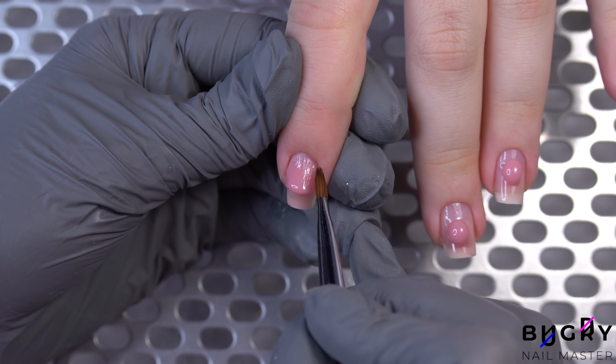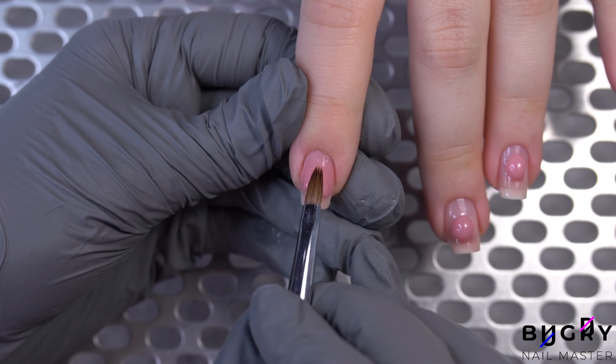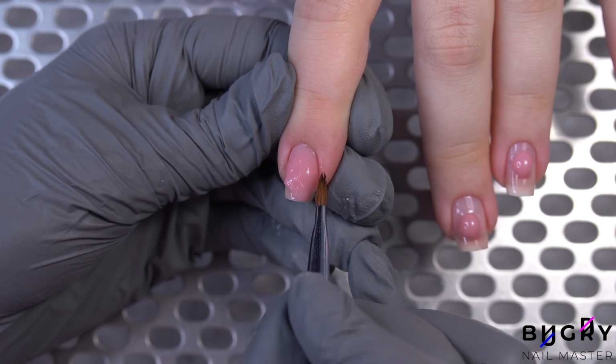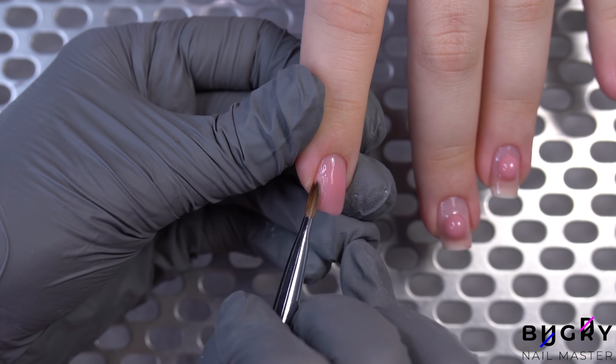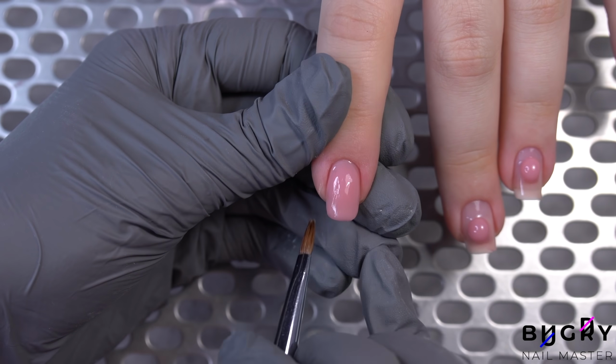My client has nails that naturally grow upward, so most of the material I am focusing in the middle of her nail in order to mask the natural curve in the middle. As for the tips of her nails, I'm applying very little material.